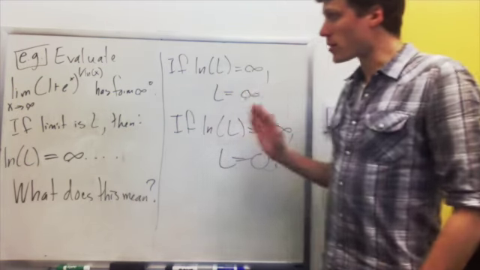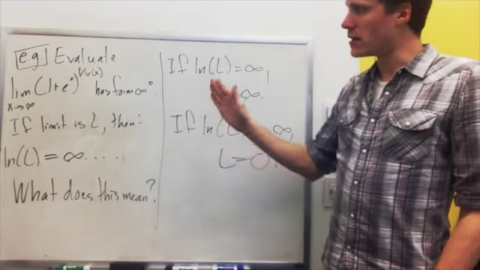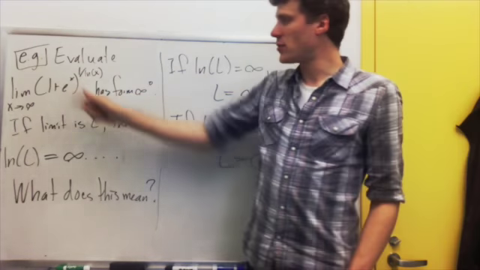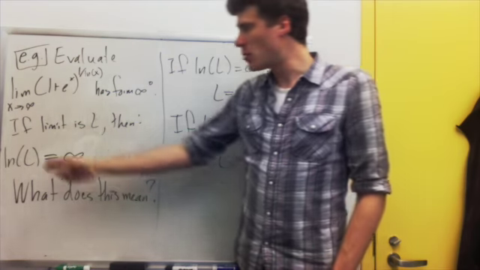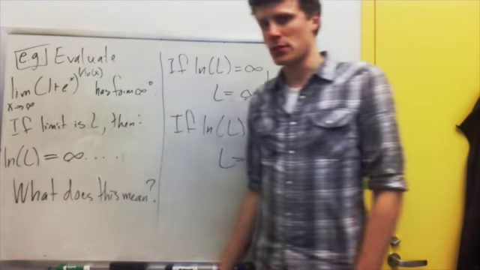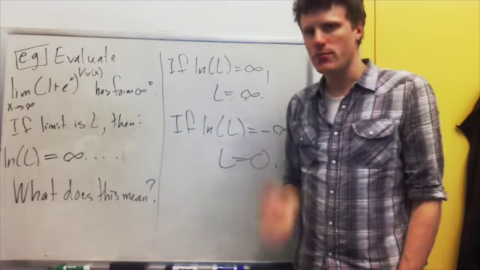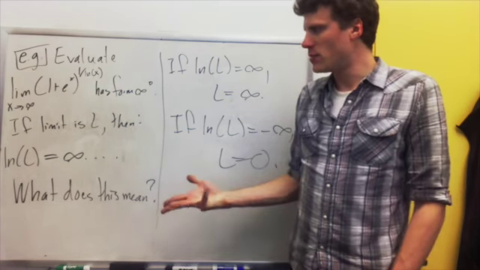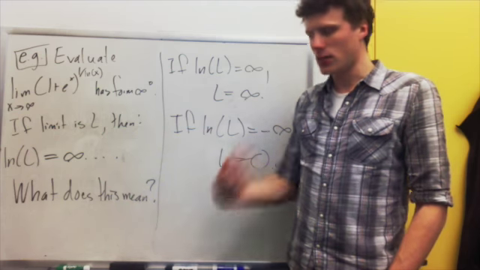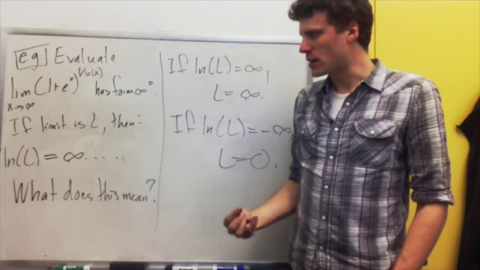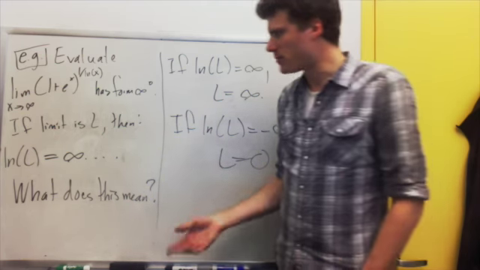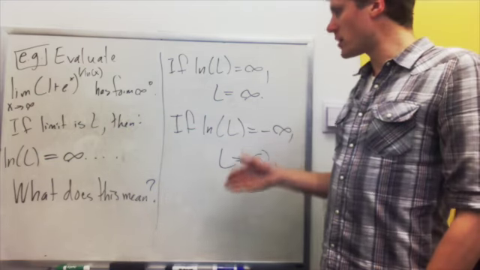Okay, so let's remember, when we compute a limit of an exponential indeterminate form, we generally end up with the log of the limit. Now in the last problem, we got the log of the limit was infinity. What does that mean? Because if L is a number, its natural logarithm is not going to be infinity, it's going to be some number. Well, really, the way we should interpret it is this.